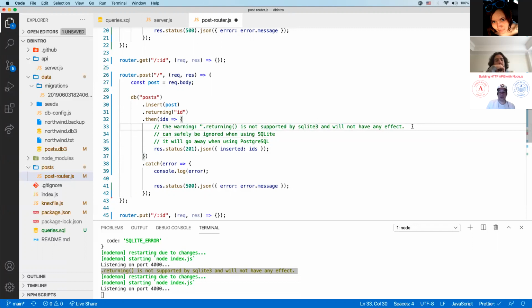Not a problem, not an error either. It's just telling you exactly what it's telling you. It's telling you SQLite doesn't need that because SQLite will always return the ID, whether you have it or not. You saw me write the code and test it without the returning. We got the ID. Then when we added this, we still got the ID.